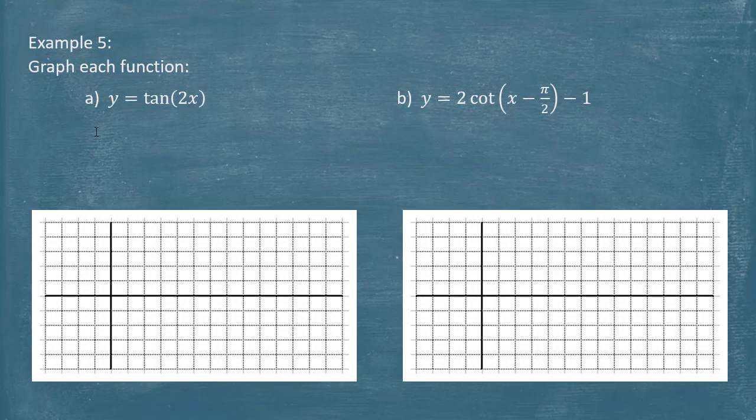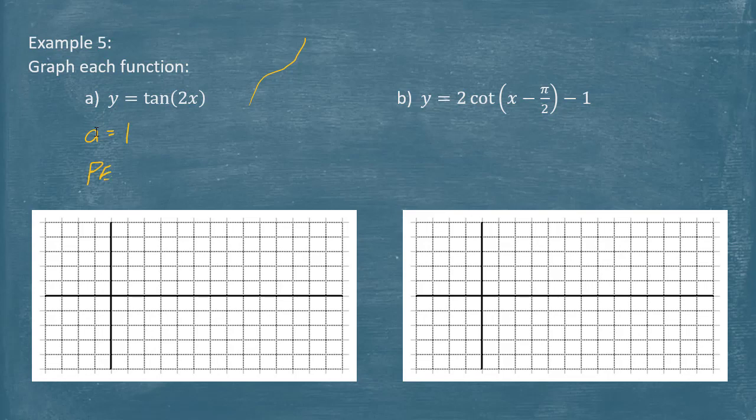So, first example here, let's go ahead and work through. We can see that the first one here is a tangent, so I know that the shape of this should come up the page from left to right. I can see that the a value is just going to be a 1, since that's the number in front of tangent, or if I don't see a number, it would be implied to be 1 in that spot.